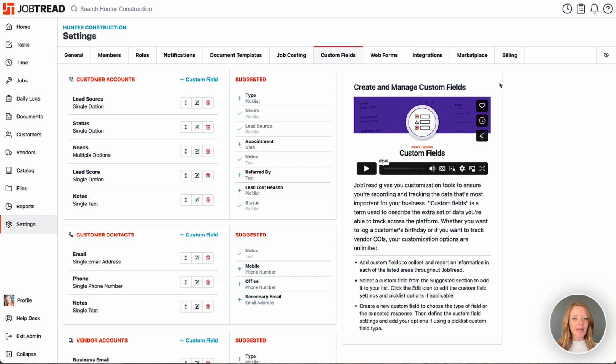Let me show you a great way to track all your items as you're going through the estimating process. Now this is particularly helpful if you have multiple team members working on your estimate at the same time as well. So I'm going to do a couple different variations for you.